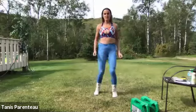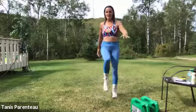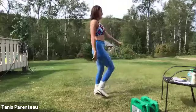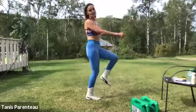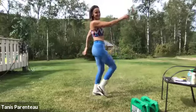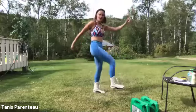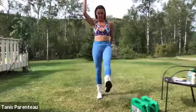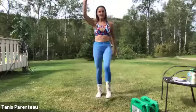Okay, kicks forward. Don't have to kick very high. Swing your arms, opposite arm, opposite leg. If you are new to these workouts, I often turn to the side like this so you can see my form. You do not have to turn to the side. I just do that for you. Arms up a little higher if you can.